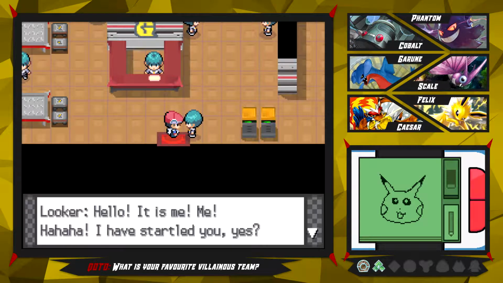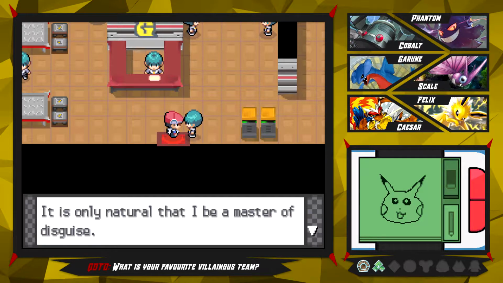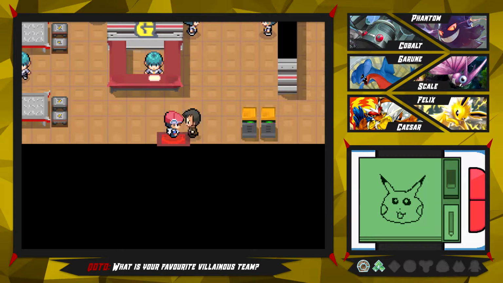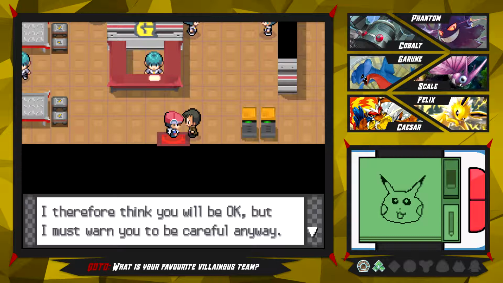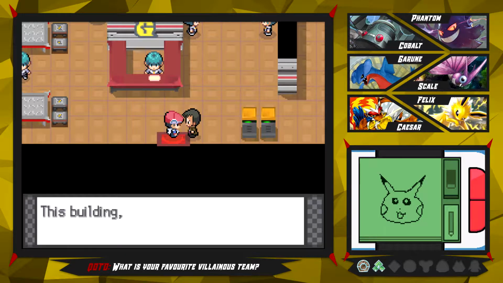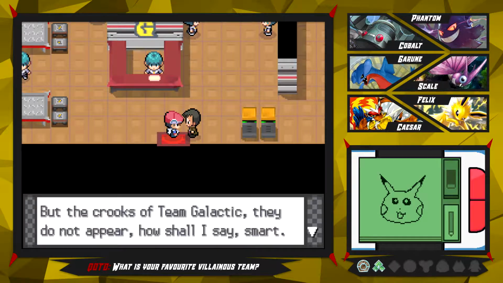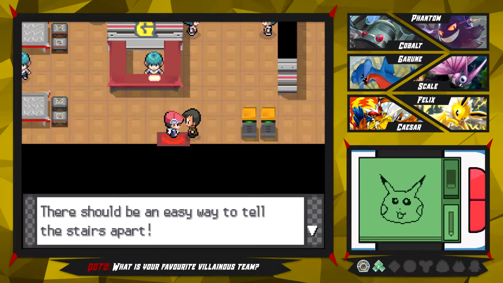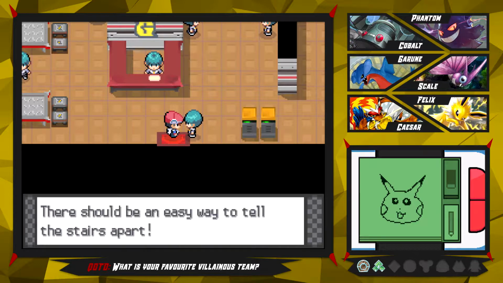Hello, it's me, haha, I have startled you, yes? I am after all an officer of the International Police. It is only natural that I be a master of disguise. I don't think it's a smart thing to remove your disguise when these people are still standing around, but who am I, right? I therefore think you will be okay, but I must warn you to be careful anyway. Also a word of advice, this building, it has two stairs, one of them a trap it must be. But the crews of Team Galactic, they do not appear, how shall I say smart? There should be an easy way to tell the stairs apart. Okay, and now he's putting on his disguise again, so good job, Looker.